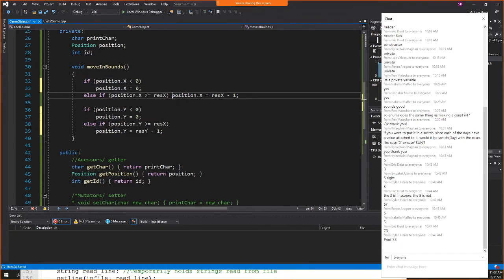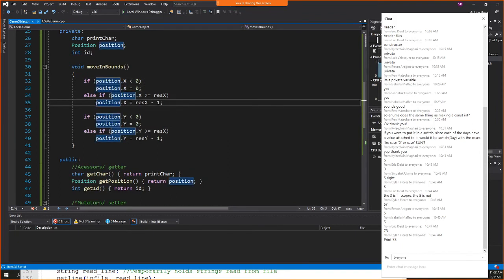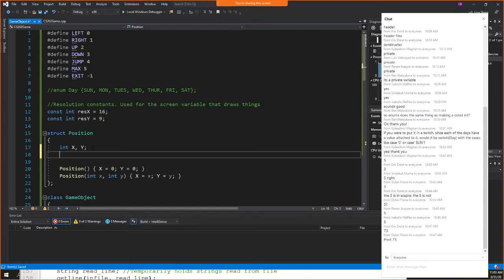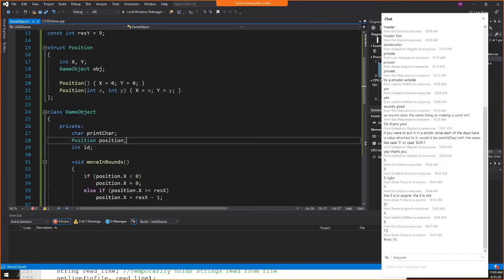But there's also the problem, which has to do with our function declaration stuff, if we have a lot of these header files, and some classes in one header file reference other classes in another header file, and they're all over the place in terms of order. Like, I make position, and the position uses a game object, and the game object already uses position, and these are out of order, right?